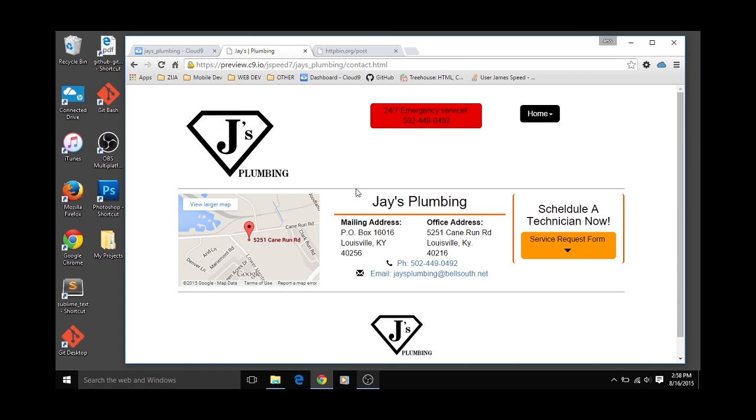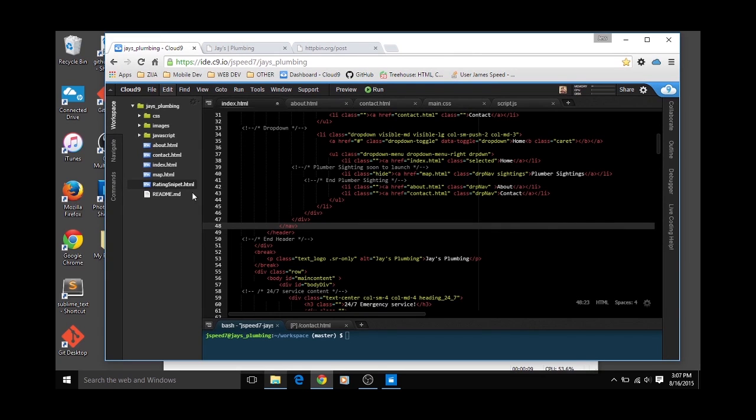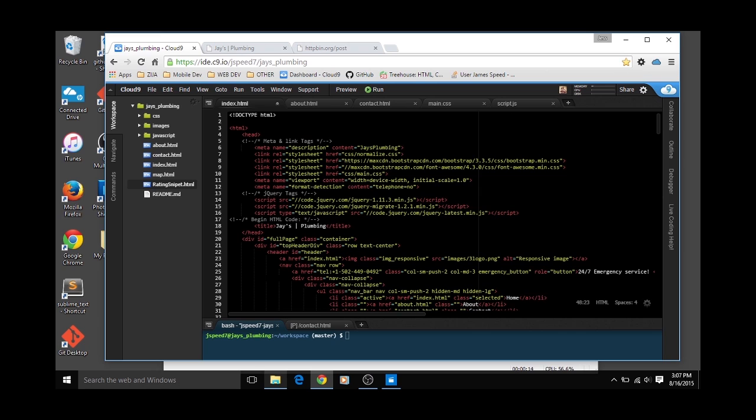For the sake of time, I'll show you a couple of the things that I highlighted here in the code. Some of the challenges I faced with this project was I had to redo the project on 3 separate occasions. One of the times my computer had crashed before I could upload the files on GitHub. So I started from that point developing in the cloud with Cloud9 as my IDE. But during that process, I had switched from Foundation frameworks to Bootstrap frameworks, just to try both of them out and learn a little bit about both of those frameworks. And currently, right now, the project is in Bootstrap.